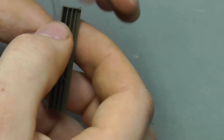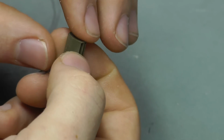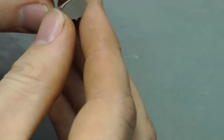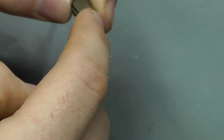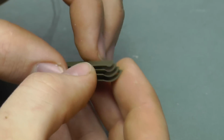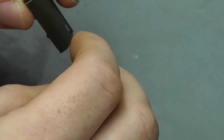And there we go. So you just need to take this a bit at a time, little bits of glue in just to hold it in generally. Maybe hold that down for a bit, and do the same on the other side. So just take your time with this, little bits of glue in, let it lightly glue, and just slowly move along.